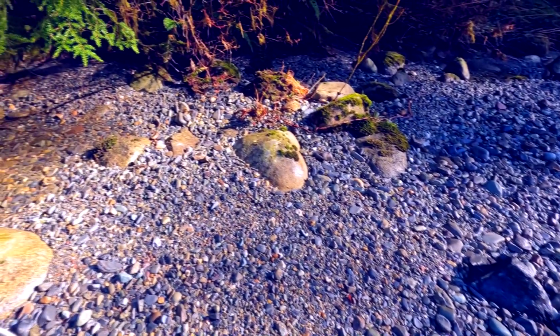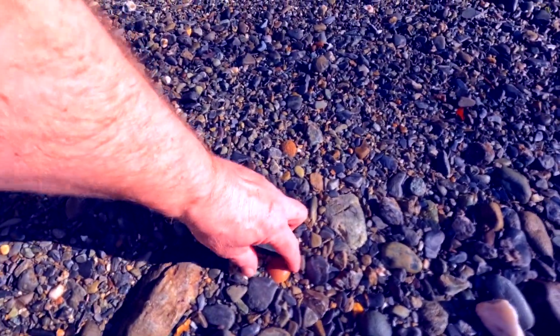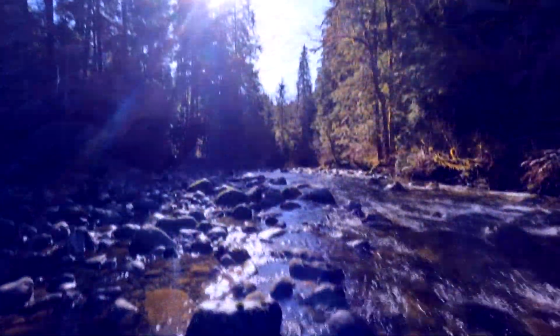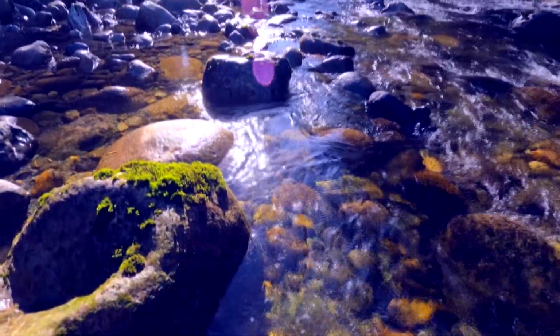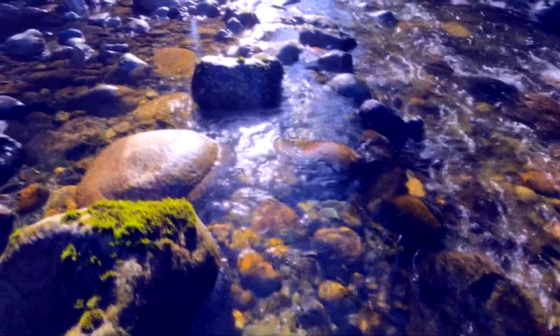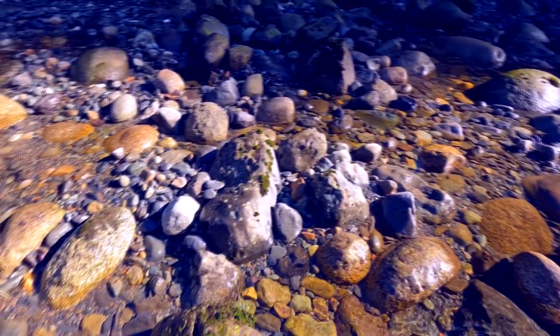Ah, yes. Here's a piece of quartzite. It's kind of small, but looks kind of cool. Oh yeah. I think I want to wash this one off here. Yeah. Nice piece of quartzite. Well, I found this greenish one down here. I think I'll probably keep. It's kind of deep. Man, that water is cold. A lot of snow melt off water.